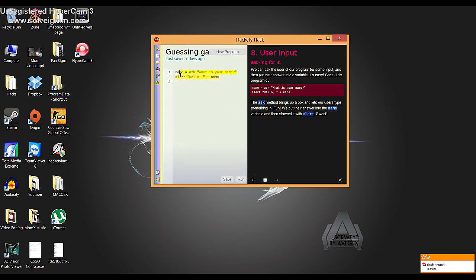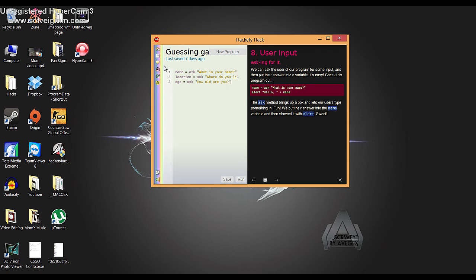It doesn't always have to be name. You could say name equals ask, what is your name? You could also have location equals ask, where do you live? Let's say age equals ask, how old are you?